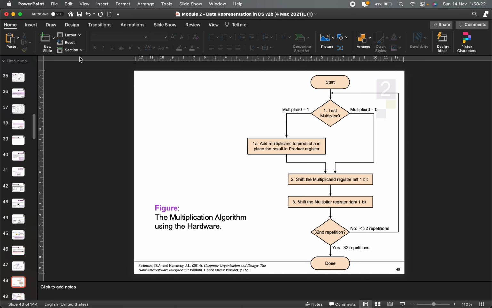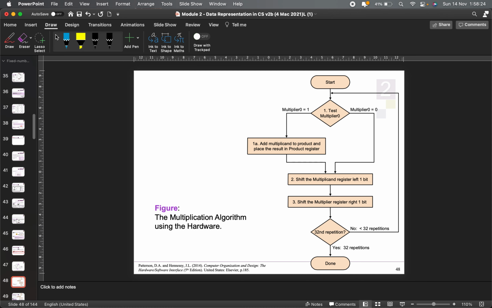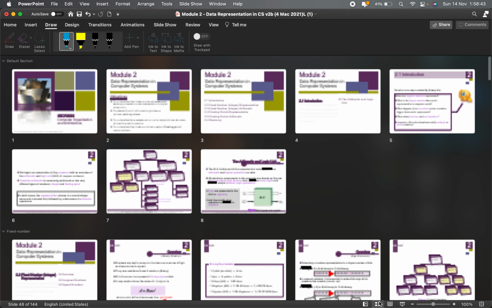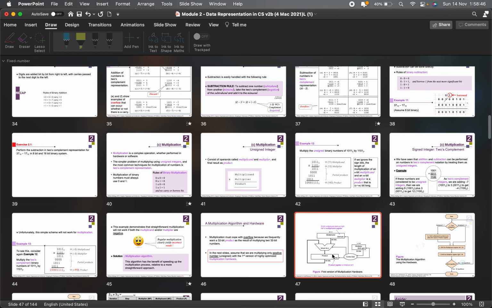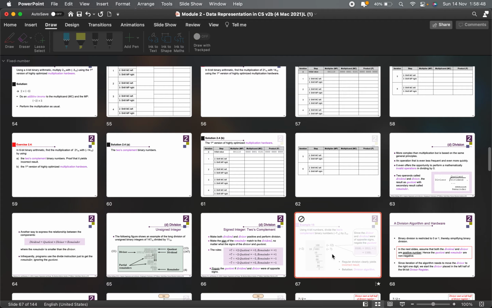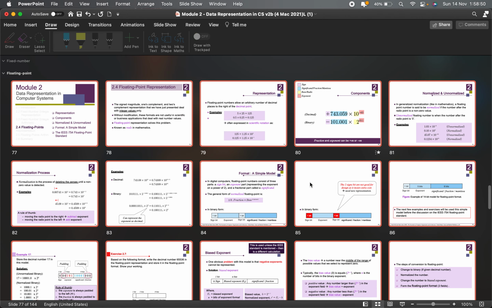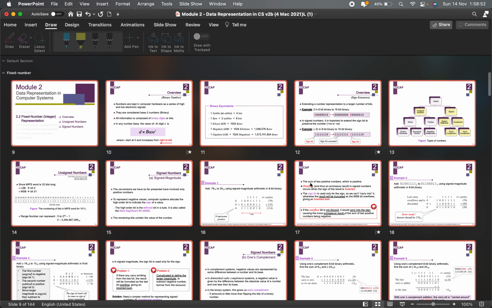You can see here. If your bit is 4, you're going to repeat 4 times. If your bit is 8, you're going to repeat 8 times. But for your division, where is it?